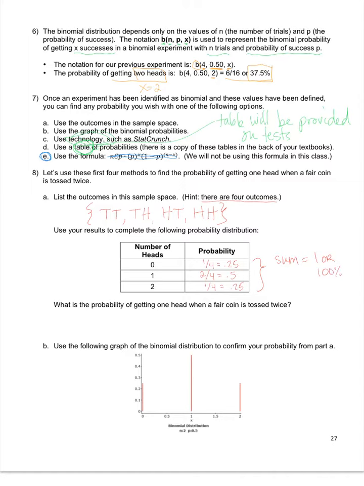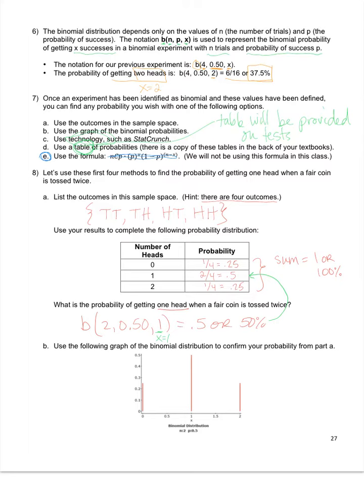All right, so what's the probability of getting one head when a fair coin is tossed twice? Since we can use the binomial model, let's use our notation. We have B for binomial. We had 2 tosses, so 2 trials. Probability of success for getting heads was 0.5. We're specifically interested in one head, so X is 1. And from our table, we now know that that's 0.5 or 50%. Here's the probability that that will happen. So that comes from right here. Just a note, this number again is our value of X.